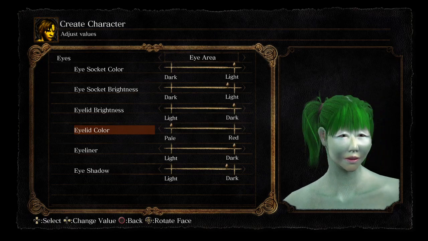Eyelid color pale or red, actually. Let's see what red looks like. Although we're barely seeing her eyelids anyway. I can kind of see a change, but I'm not sure it's worth it for how it changes everything else, so. Okay, I'll just have to live with that then. Eyeliner, dark, they all have dark eyeliner. Eyeshadow, also dark. Not that it's going to make much difference in this case.